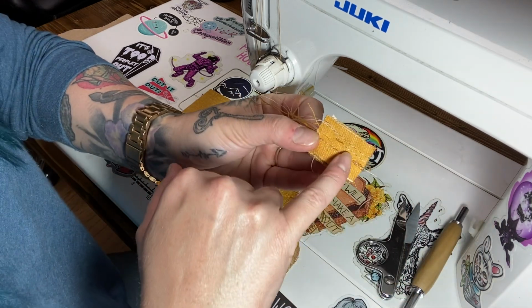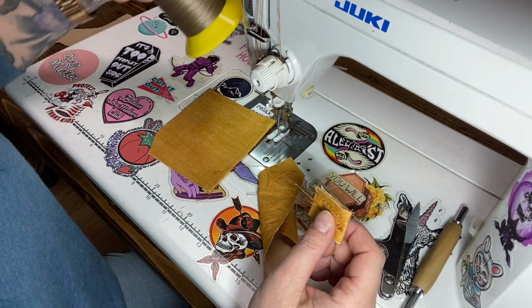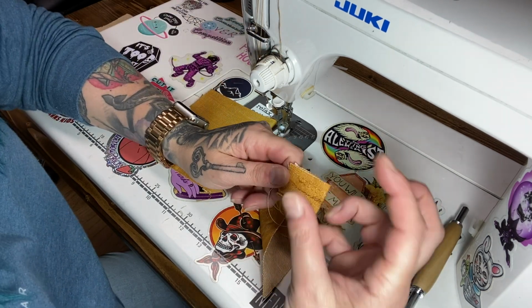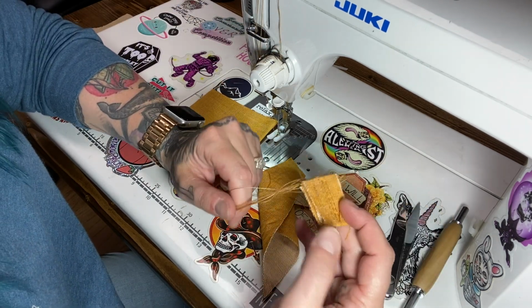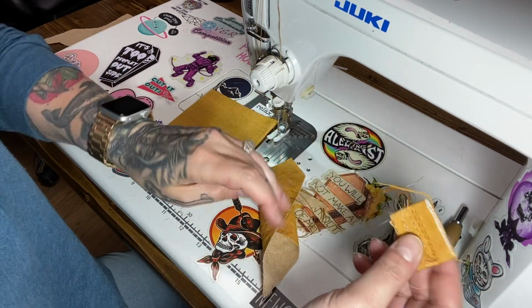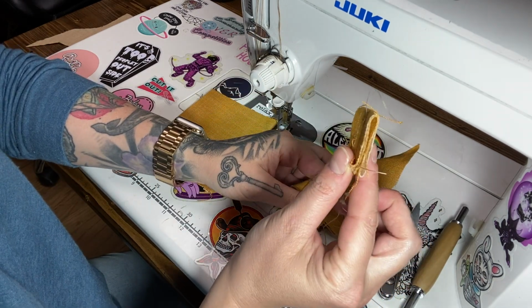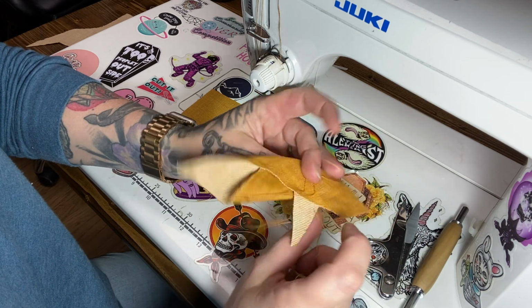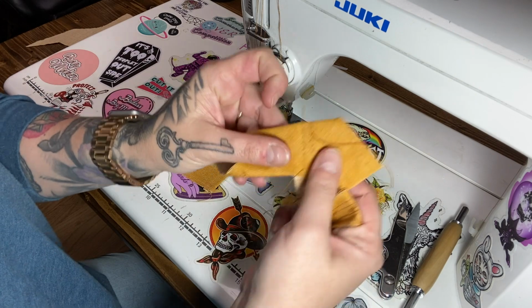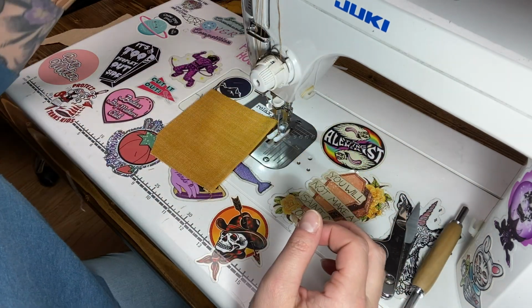I debated whether I should use my beige color thread because I have so much of it, whereas with this thread I only have one little regular roll, but I'm gonna go for it because it's just such a perfect match. I tested my threads earlier. I folded it up so I had 4 layers of denim and just tested my stitch length and everything else prior to actually stitching on the denim, and it all looks really great. So I think the theme of this is rolling with it, so we're going to.